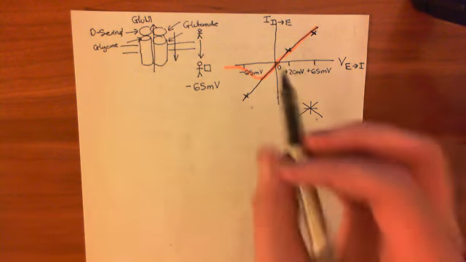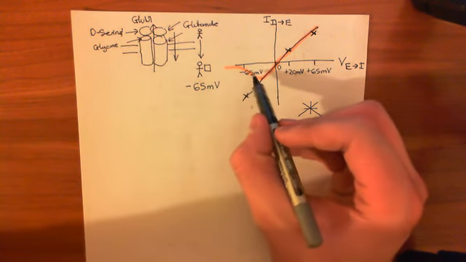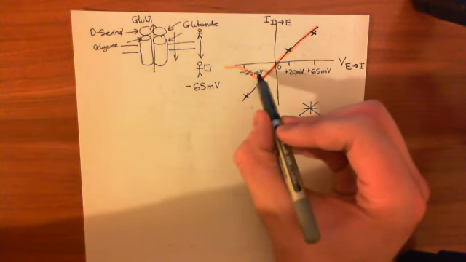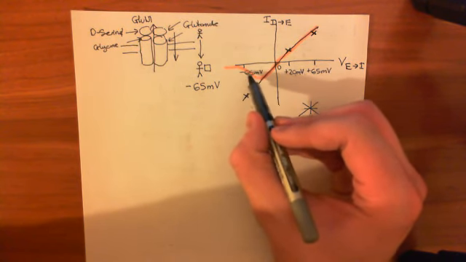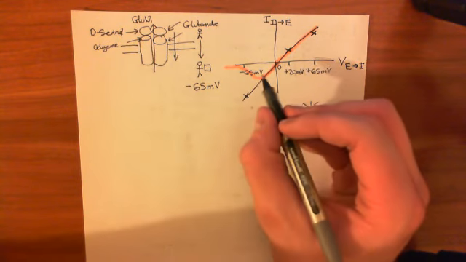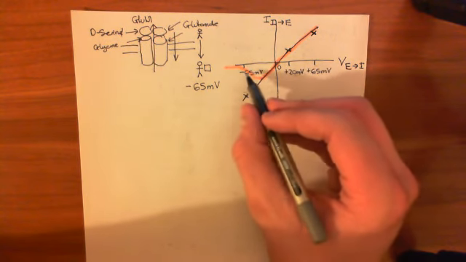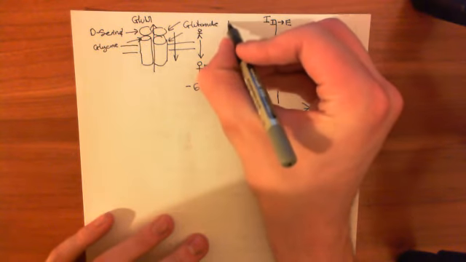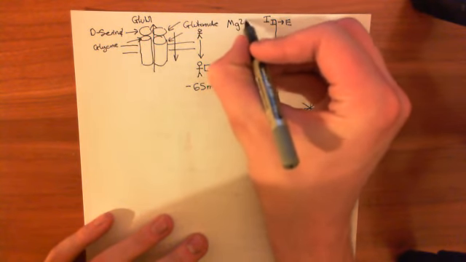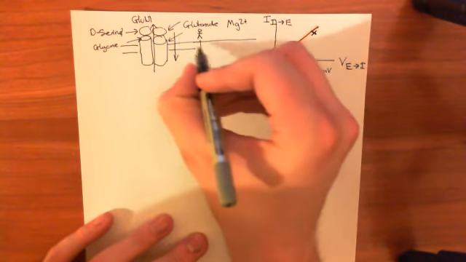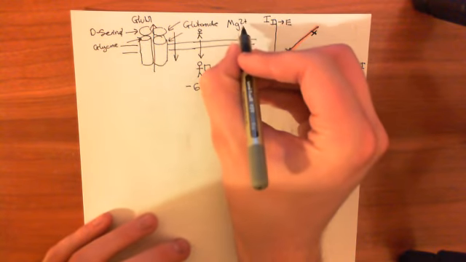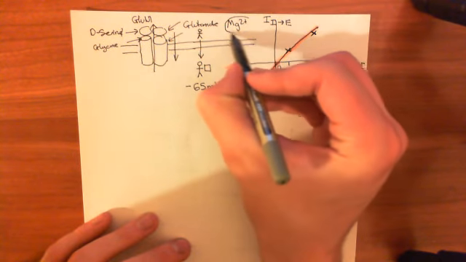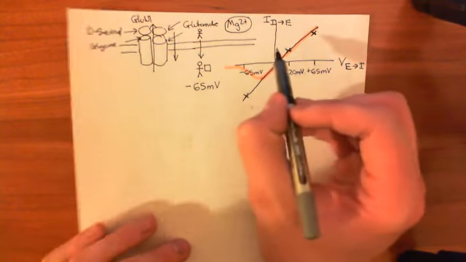What on earth is stopping positive charge from coming into the cell when the electrical potential difference across the cell membrane is too negative? Well, basically, what was found to be causing this was there are magnesium ions in the extracellular compartment of the cell. In the extracellular space, so outside the cell, there are magnesium ions, which are divalent cations.